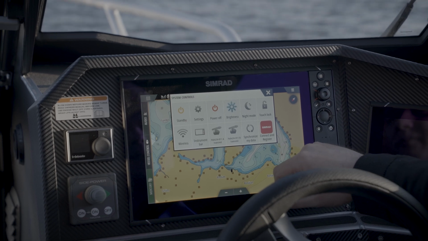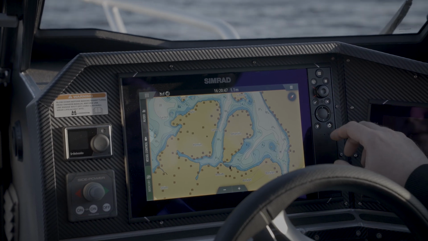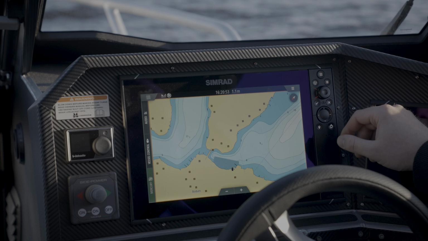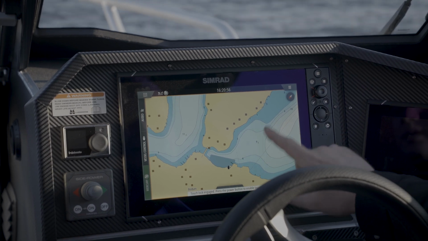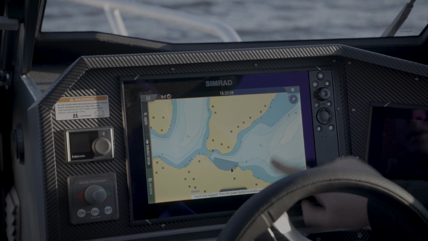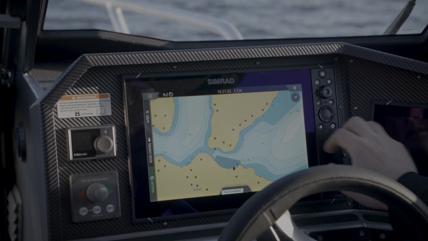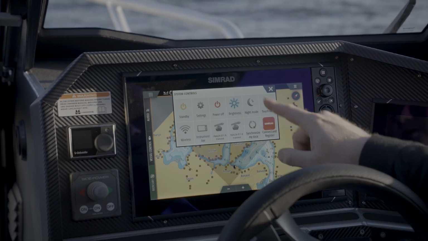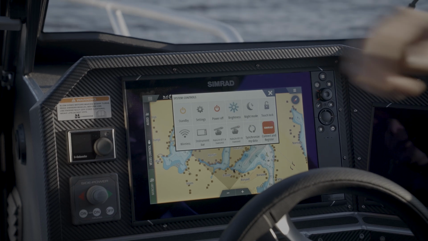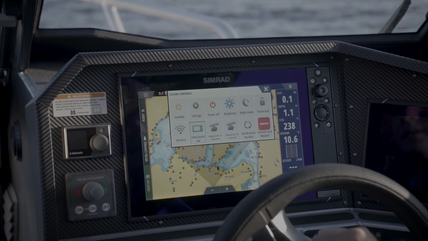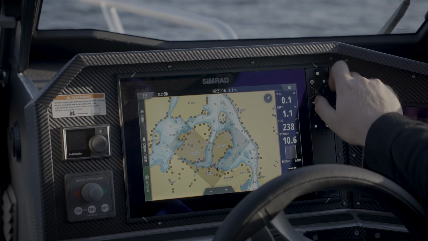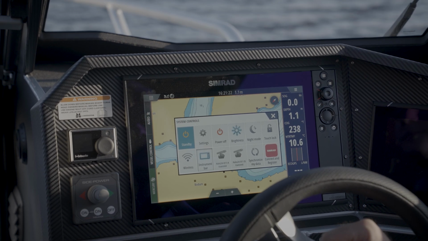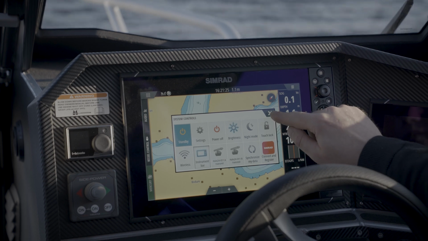You also have touch lock, which could be quite usable, especially on the NSS units where you might be having gloves or whatever. It might be cold outside, and you don't accidentally want to touch the screen. So the touch is now locked, it's disabled. To unlock it, I need to press the power button once, and now I can use the touch again. So this is a very usable menu. I could take the instrument bar back again and just close the menu. This menu is also entered by tapping the power button once. So it's the same menu, just 2 different ways of entering it.